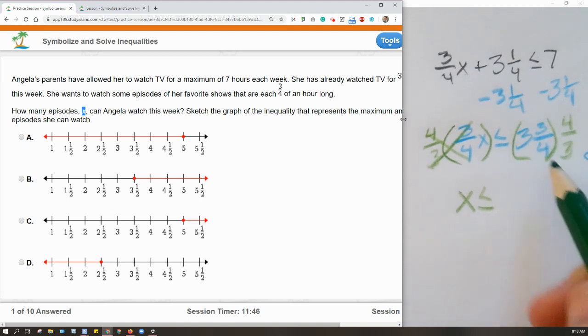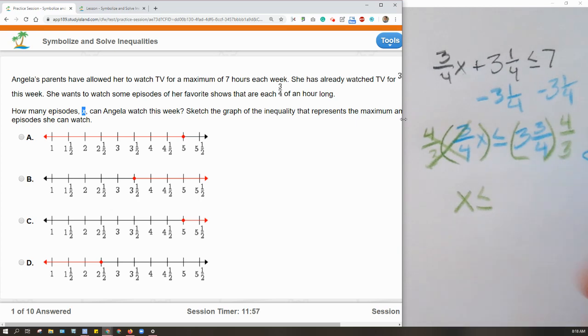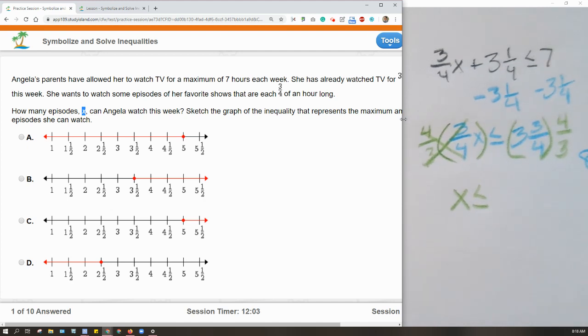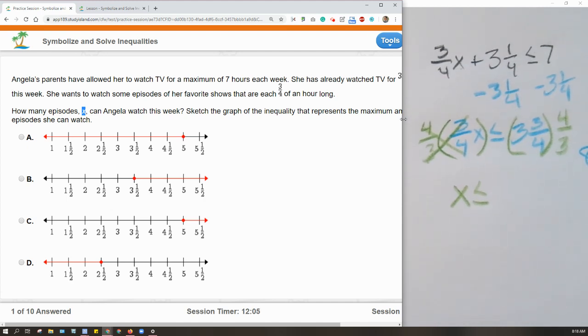So here we go. How do I multiply 3 3/4 by 4/3? Well, you could do this multiple ways. You can multiply 3 times 4/3 and then 3/4 times 4/3 and add them together. So let's try that out. And I'll write out what I'm doing in case you think, oh, Fager, you have to put them as improper fractions, right? You always do that when you're multiplying fractions, mixed numbers. You can, but there's another way to do this.